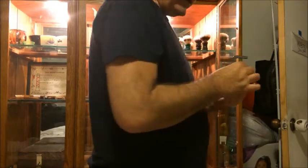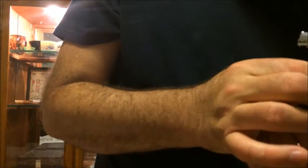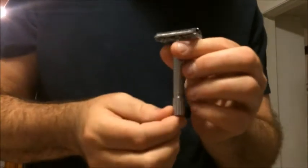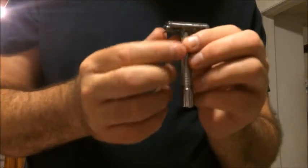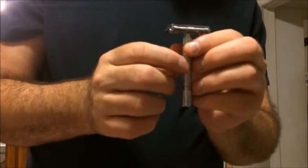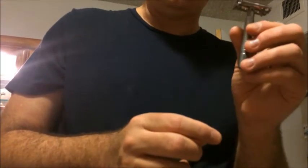And last but not least in my moderns, my very first double edge, which is the MicroTouch 1 Butterfly Safety Razor. I've heard good things and bad things about this razor. I got a good one. That's all I can say.